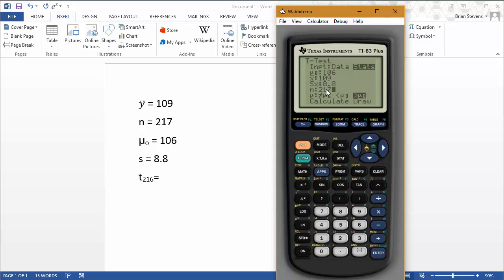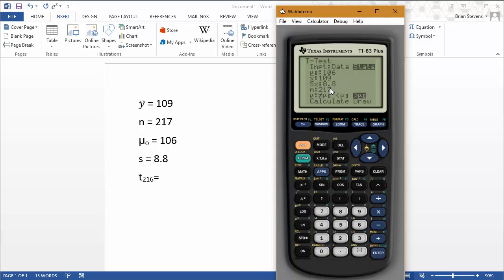And then you are standardizing by s over square root of n. So square root of n, 217, I believe that's almost 15. So you have almost 15 divided by 8.8. And I think this is going to turn to a very large test statistic. Because think about this. 15 squared is 225, I believe. Just trying to remember the math.